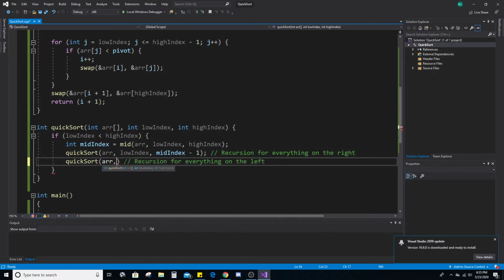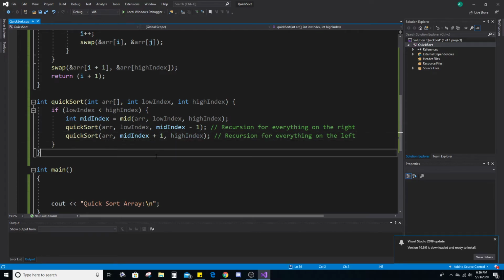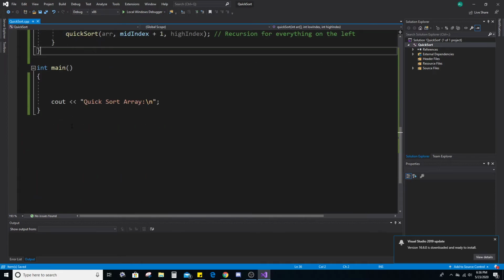And we just do array mid index, and like above, we don't want to count that mid index since we already know everything to the left is greater than that pivot. Let's do +1, high index. There we go. And that's it for that QuickSort function.